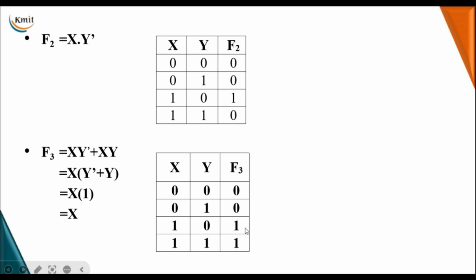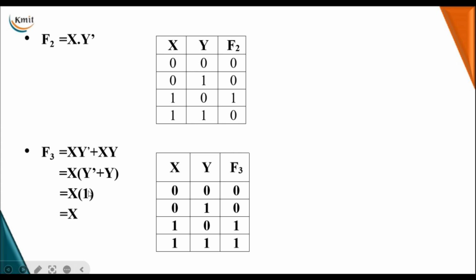Now F3 has two functional values of 1, for the combination where x is 1 and y is 0. So we write x without complement and y with complement as a product term. The second functional value is 1 for the combination where x is 1 and y is 1, so we write x and y without complements as a product term. From these two product terms, let me take x as common, then I have a sum term of y bar OR y. Using OR laws, if you OR a variable with its complement, it is always replaced with a logical one.